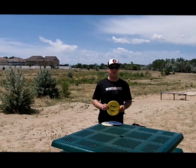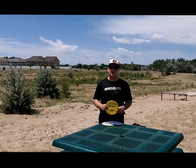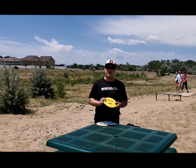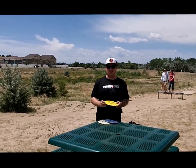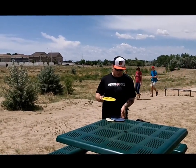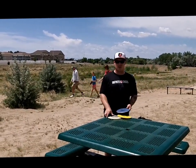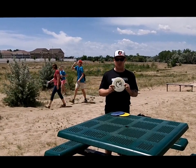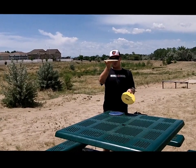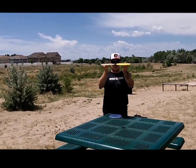As you saw from the field test out here at Cumberland Green, the T-Bird 3 is exactly what it's advertised as, a faster T-Bird with less glide. That lack of glide helps it be a little more overstable than the G-Star T-Bird. Now, it's not as overstable as the Glow Champion T-Bird. As I said before, this one's extremely flat. It's even flatter than the T-Bird 3.